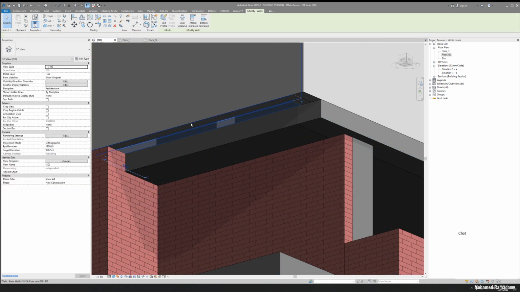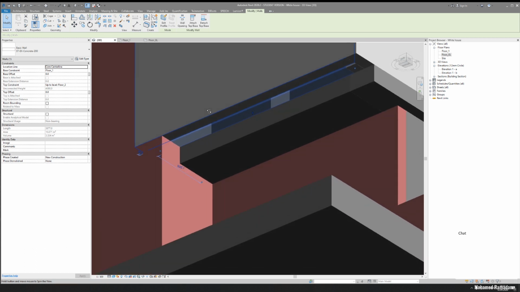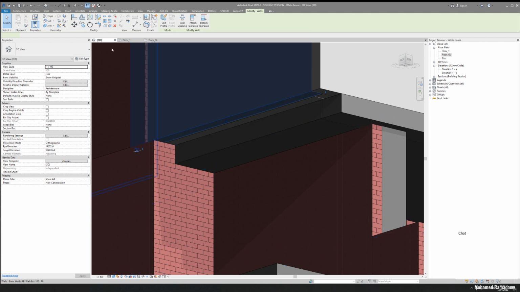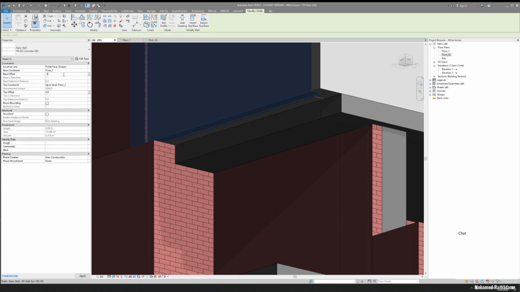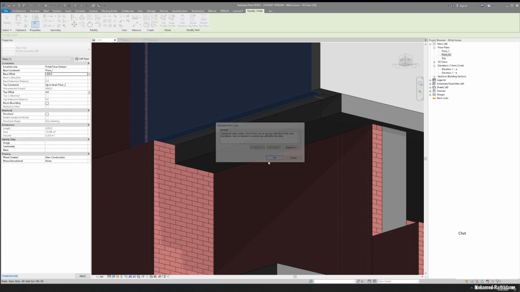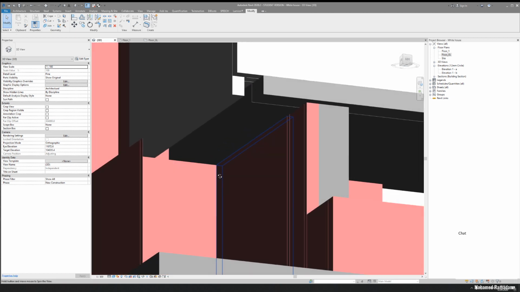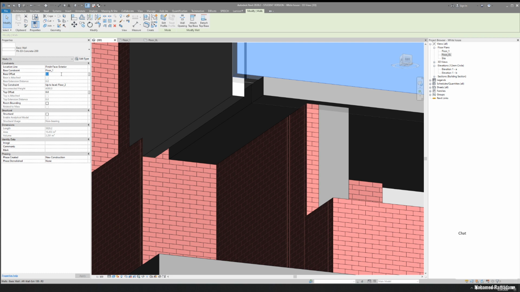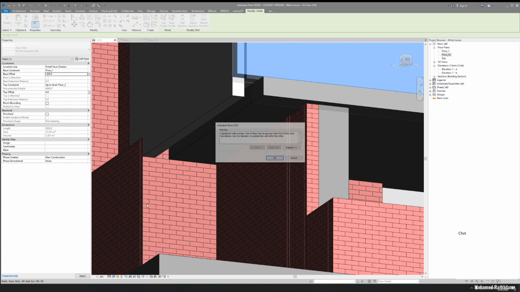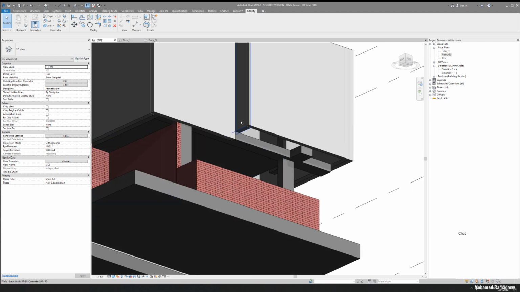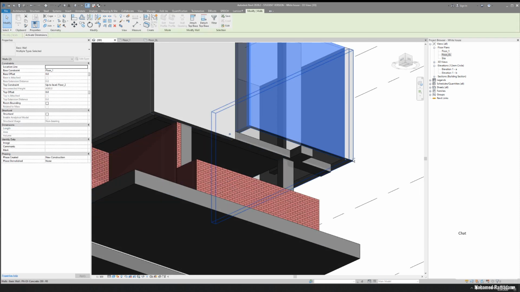So we should make the same thing here, minus 300 millimeters. And we should again join. Yes, it's spending time on the join. And do the same thing here, minus 300 millimeters. Yes, I know. And for all external walls.